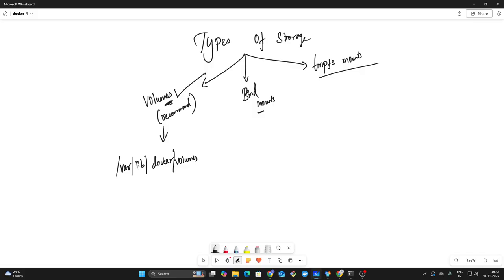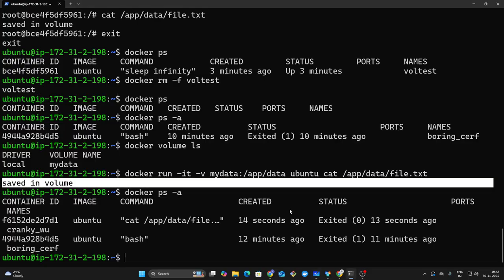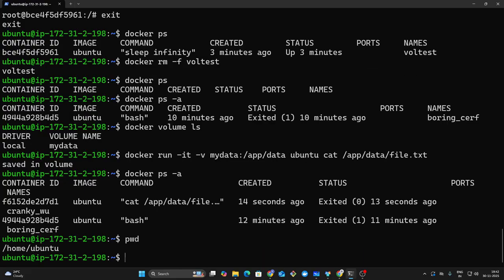Now we will just do a bind mount. Let's have an example. This is my current directory. I'll create one html folder, and with dir you can see this is my host machine.